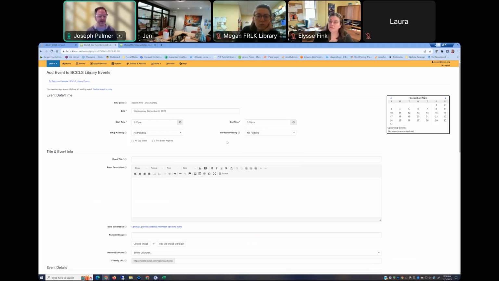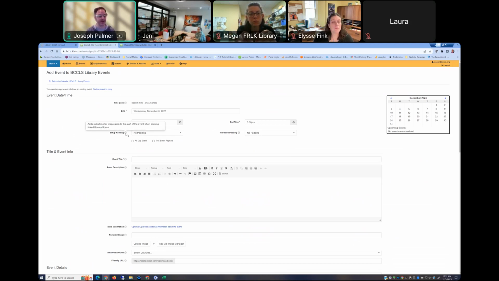Your calendar is going to keep track of everything that's happening within the spaces in your library. So if you want to add 15 minutes of teardown here and you're using your cafe, and then somebody tries to create an event in the cafe and wants to start it at 5 o'clock, they're going to see a message that it's not available because you've added this 15 minutes of teardown. They would have to start their event at 5:15. So just something to keep in mind. It will keep track of those things for you.